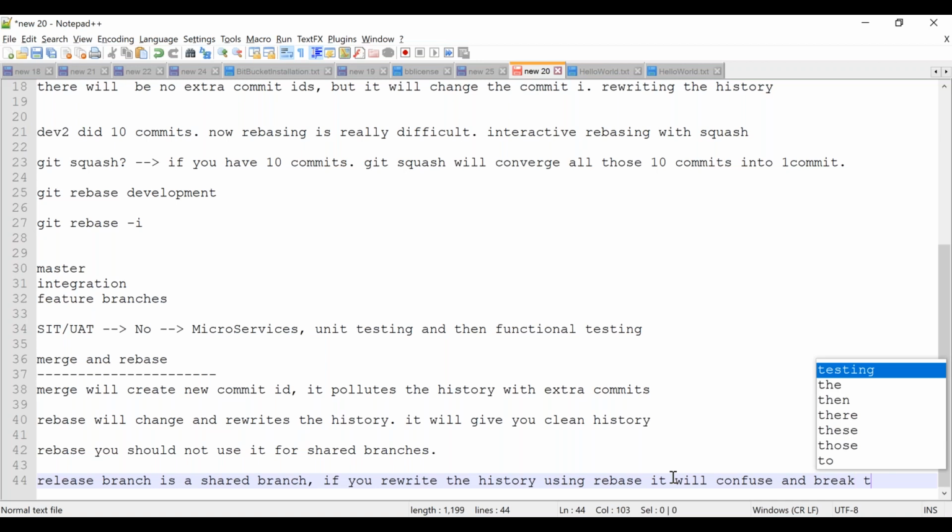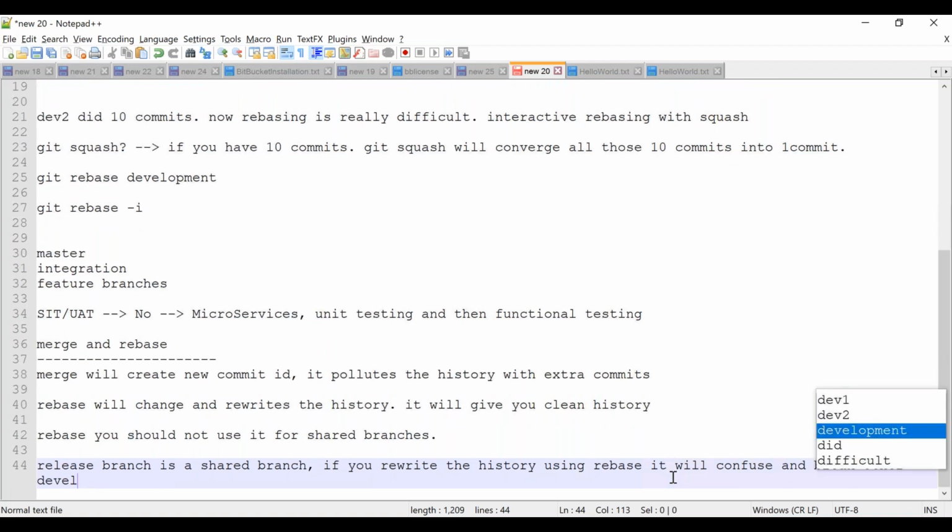Maybe you think the release branch has 5 developers working on it. Now I did rebase in the release branch, okay, and then I pushed those changes with force to the central repository, and other developers, when they are pushing, it will complain because you are rewriting the history.